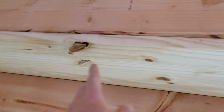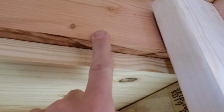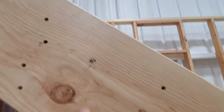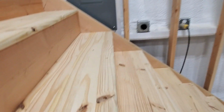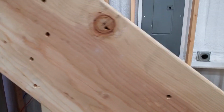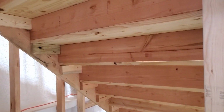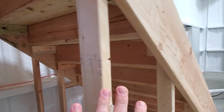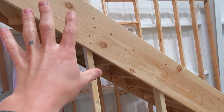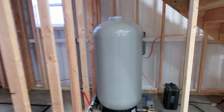Everything is screwed together. Kind of tough to see, but screws go up into the tread from here. The toe boards screw into the stringer from the outside. The treads screw into the top of the toe boards from above. So everything is all locked together, assembled together nice and strong, and real solid, held together with screws. And of course, this back wall and this front wall add support to the stringers, which helps hold the stairs up and up against the wall. But there is the staircase, so the staircase is done.